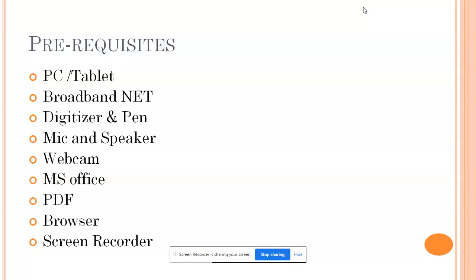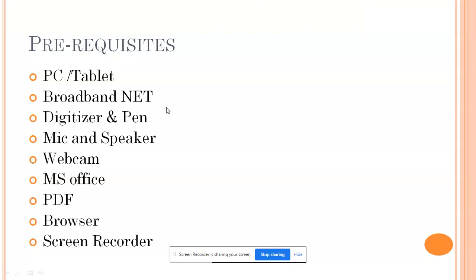So PDF. Whenever you are sharing notes, you should share them in PDF, because there are a few merits in PDF rather than sharing in MS Word. With a PDF, the student cannot alter it, number one. If you are sending MS Word, the alignment may change at the other end. That is a possibility. And your computer should have a good browser like Google Chrome or anything.